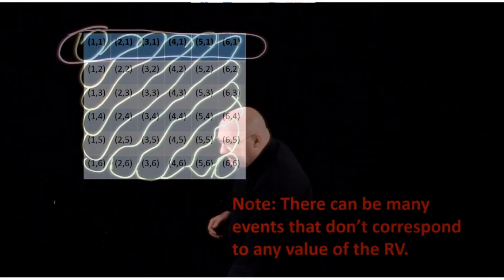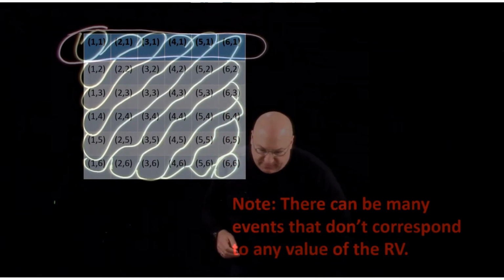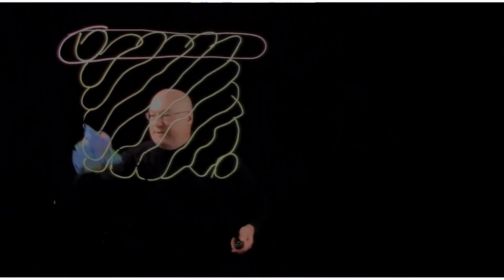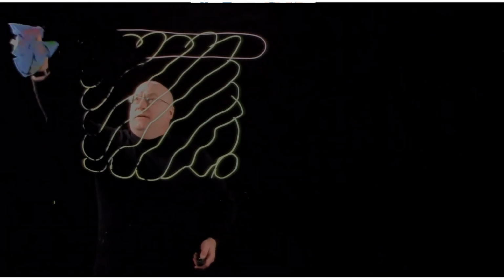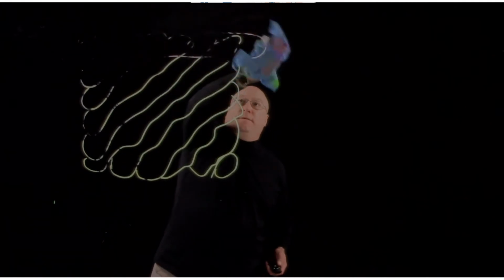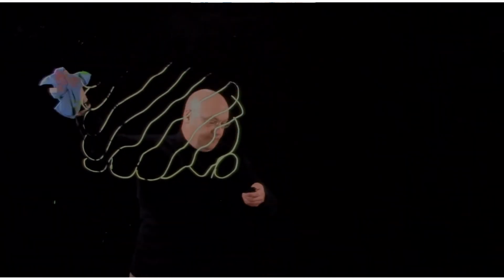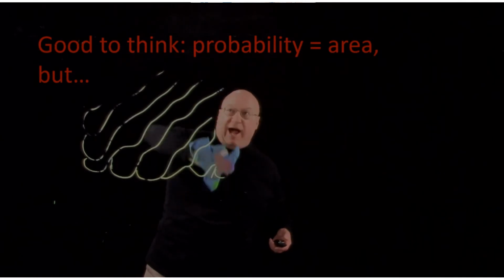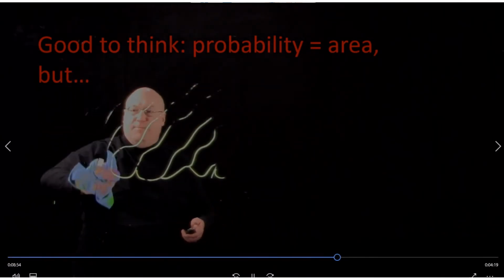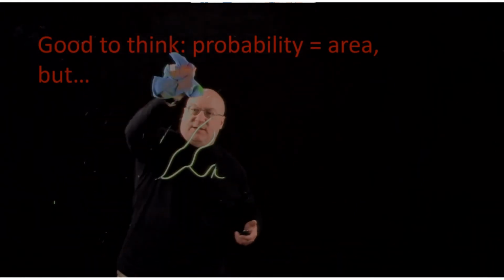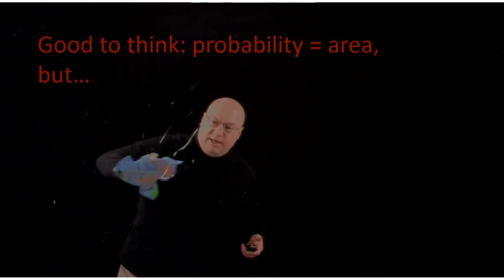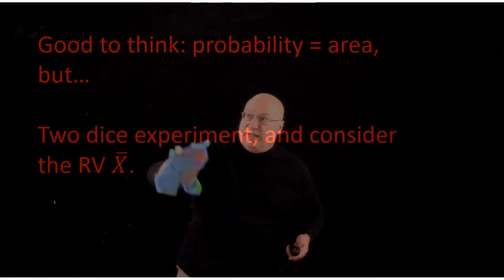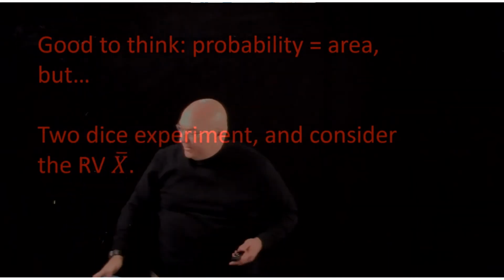All right, I do have one other thing I want to say, and I probably need to rub this out before I say it. Have I rubbed out enough to put the first line in? Yes. It's good to think probability equals area when we start drawing all these graphs, like the histograms we've been drawing, and we're going to do other kinds of graphs soon enough. But especially with these discrete random variables, these probability histograms, it's not exactly always true that probability equals area.